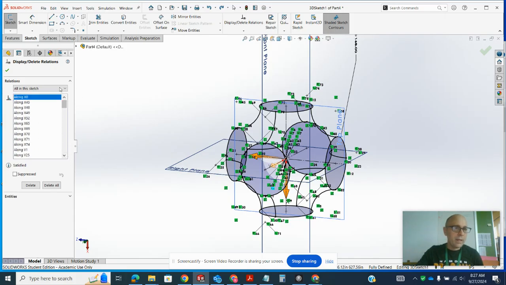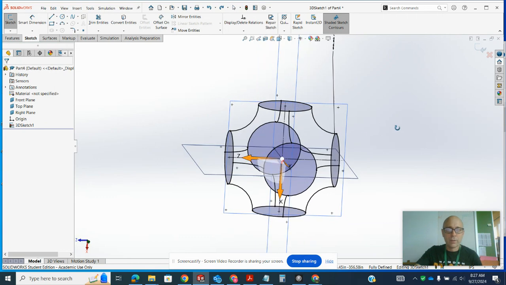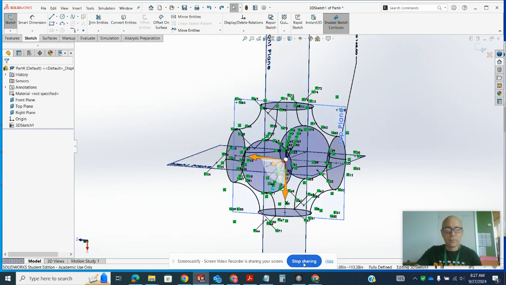And then you can filter them. You can look at which ones are overdefined, so it'll simplify the screen a little bit. There's different ways to do it, but sometimes I like to just pick one of the red ones, delete it, and see if that helps. So, all right, hope this is helpful. And next video will be creating the patchwork in order to create this into a solid block.